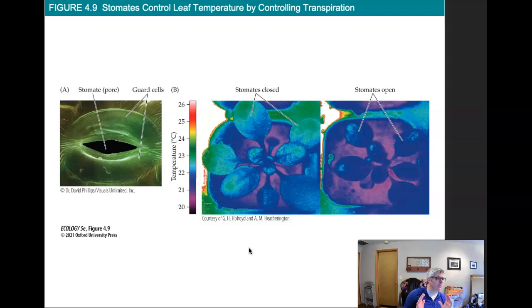I was going to say monitoring, but that's the wrong word, gradating or adjusting the stomates to deal with loss of water and also temperature regulation. So to do this, to reduce their temperature, they also need to release water. So those two things are tightly correlated, is the ability to take in new water and to regulate temperature via stomates.